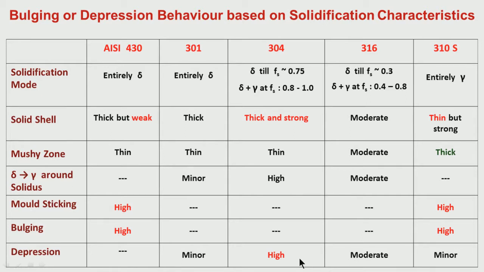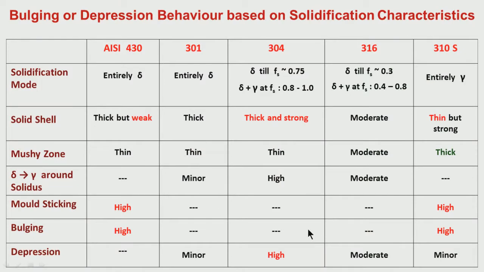Depression tendency high means the surface will have a lot of depression, it is an uneven surface. If you have an uneven surface, heat transfer gets affected. So, the grain size of the dendrite becomes relatively thicker compared to other chemistries. Depression will have many implications on quality. So, 304 is like 0.1% carbon: we have a rough surface, we have depression, we have coarse grain. I will come to it later on.